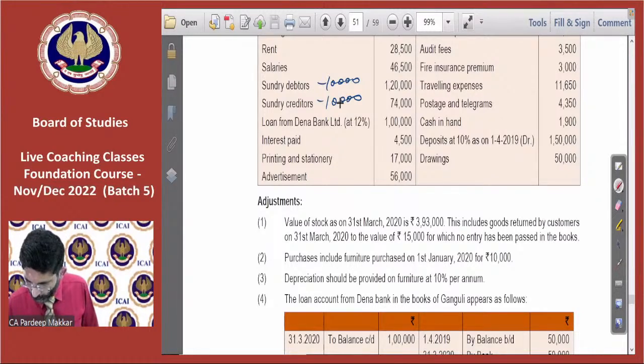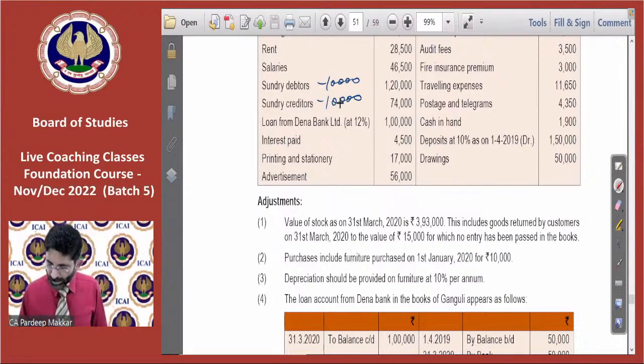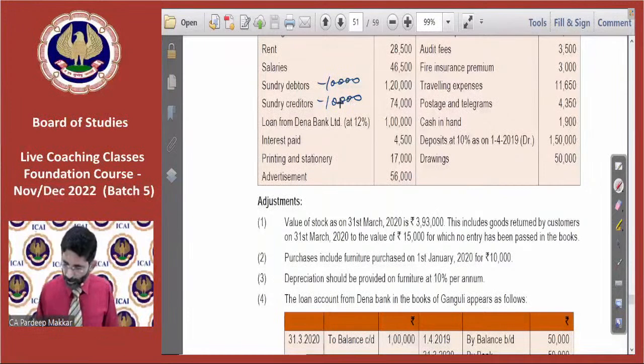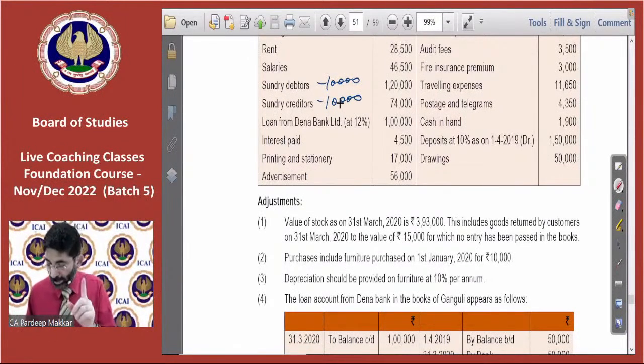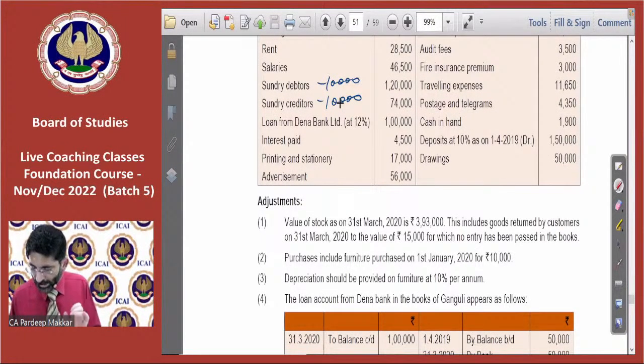I think Adish's query has come again and again, and nobody else has asked a query. Yes sir, what if bad debts and provision for bad debts as well as adjustment for provision percentage and discount percentage is given? Beta, we have already discussed this in detail in our previous lecture. If you have any doubt, please review that lecture. That will be beneficial for you because that lecture took approximately 1 hour and I am unable to explain it once again. Beta, sorry to say. You may please see my previous lecture that is available on YouTube and in your app also.